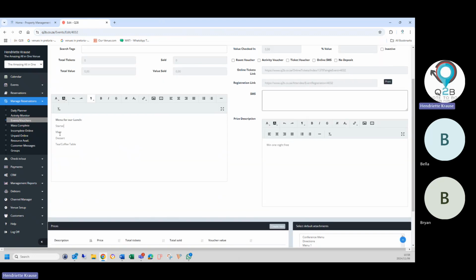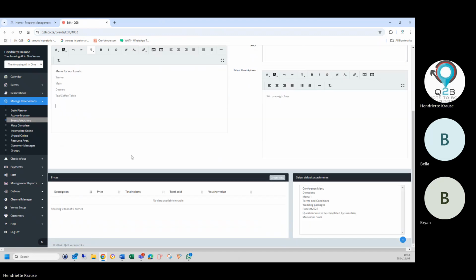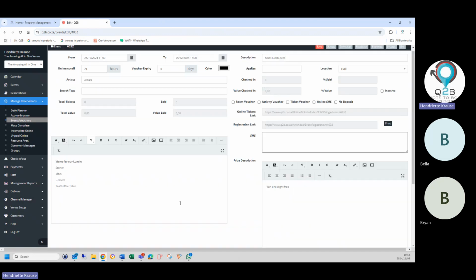Okay, I can add links in here and I can say download our menu here. I want my link in there, insert link, and I can paste the link for the document in there, confirm, and they will now be able to download the link. So any links, videos, menus, documents, you can add in there. So that is now the top of my event.